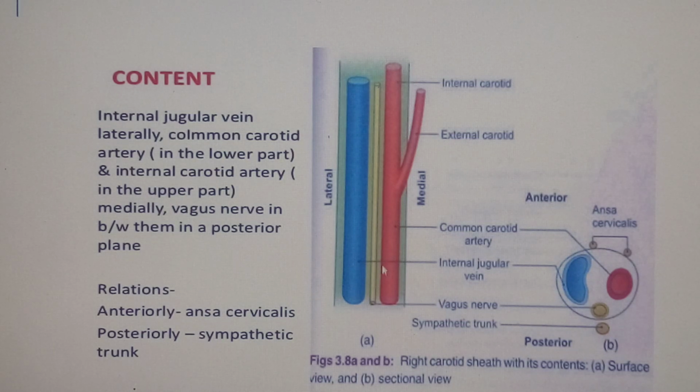My friends, the only nerve that we find over here by most books, although there's a catch, is, of course, the vagus nerve. The 10th cranial nerve is over here, but that one is located at the posterior aspect. It goes more posterior. So as you can see over here, there's anterior, there's posterior. At the posterior aspect contained within this sheath, I have the vagus nerve. To the medial aspect, I have the common carotid artery. Towards the lateral aspect, I have the internal jugular vein. Okay, so that is what we see.